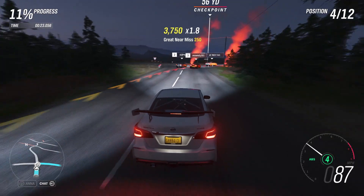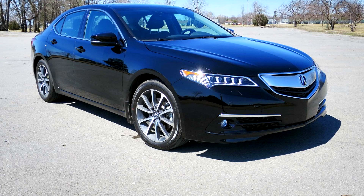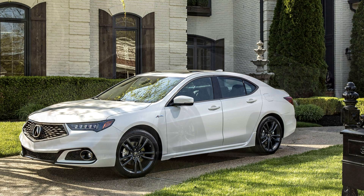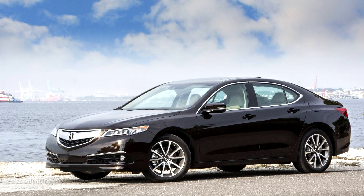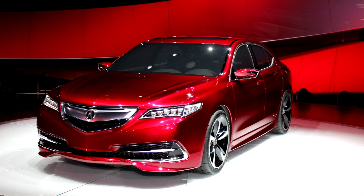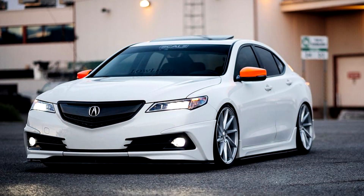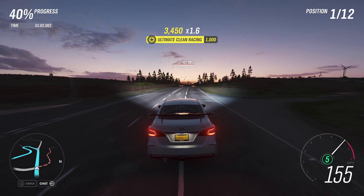Coming in at number four, we have the 2016 Acura TLX. This is just before they went ahead and did their facelift. I'm not necessarily a big fan of that huge grill, but I could get used to it. I like the 2016 because it's a little bit more subtle looking. With the 2017 and later it's really out there in your face, and I don't see very many of them — I live in a rural area where they're not very common. We don't even have a Honda dealership within about 60 miles.